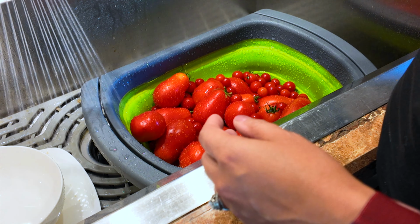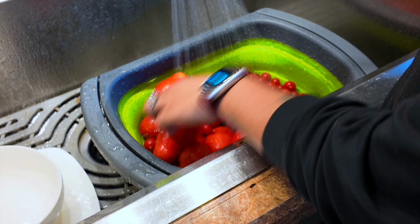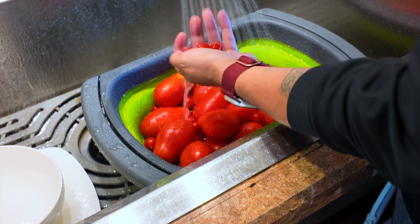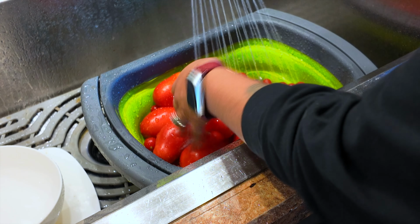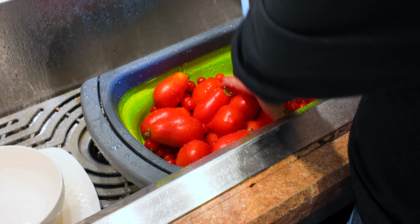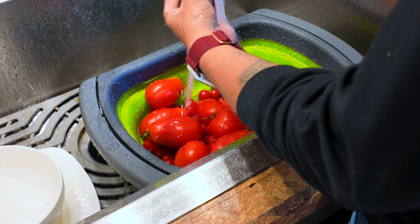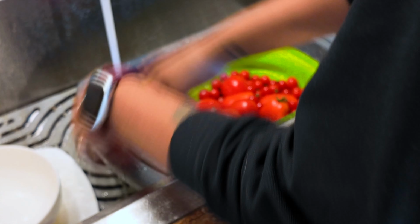So these are all the tomatoes from my garden. I have these Roma tomatoes, and then I got all these little tiny baby cherry tomatoes. So I'm just rinsing them all off, making sure there's no dirt or debris on them.